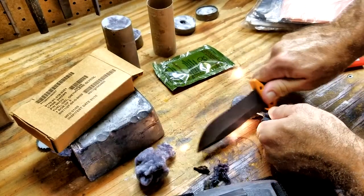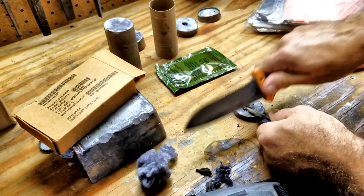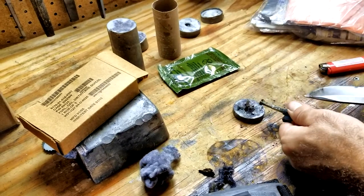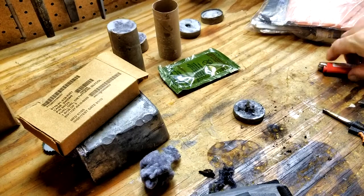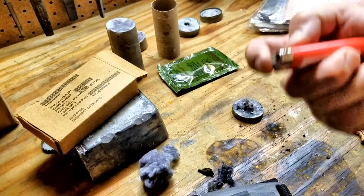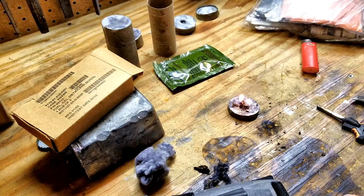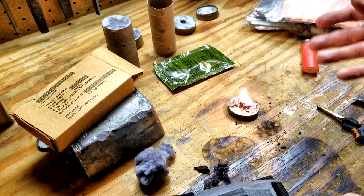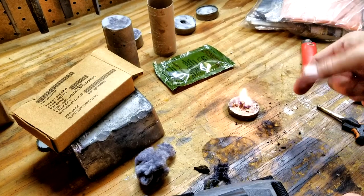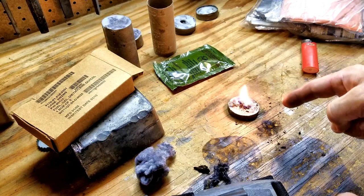The downside is you can't start this with just a spark because the wax coats all the fine dry material. You need a lighter. With a Bic lighter, it wicks up and the fire begins. Then I can start adding logs — even wet logs — on top of it. Those wet logs will start to dry out, crisp up, and boom, you've got a fire going. If I'm going camping, I'm going to use this solution.